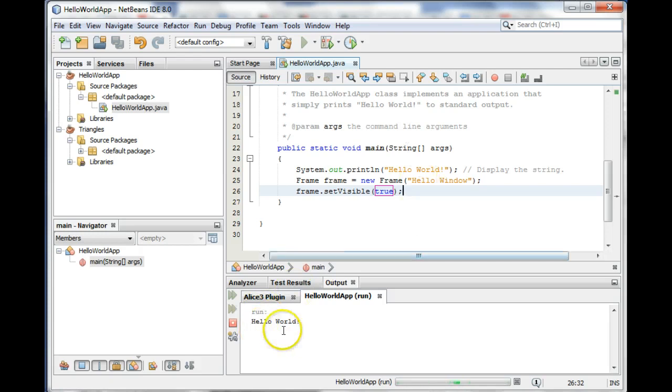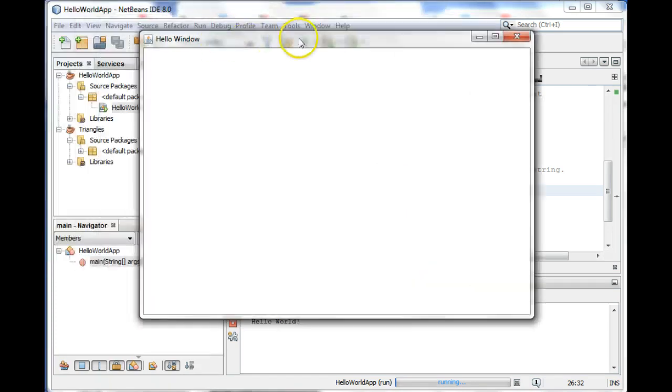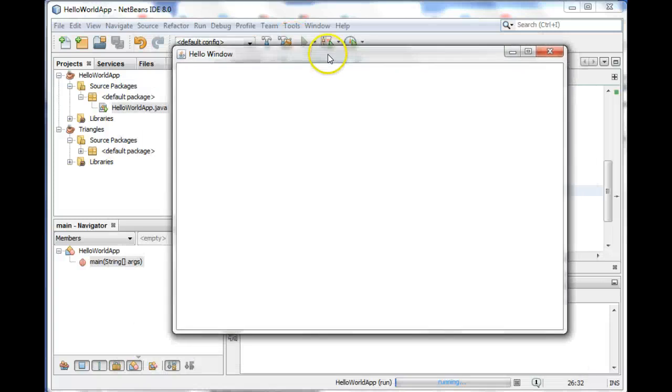And we got our little hello world coming up, and oh, look at what we got up here. I don't know if you can even see it. It's so tiny. It looks like it defaults to having almost no size at all, just the window's title bar. But if we open it up, we can see, look at that. We have hello world, right? And we have a nice window. There's nothing in the window because we haven't added anything to it.